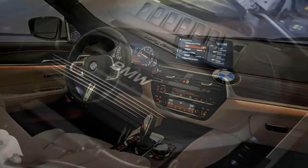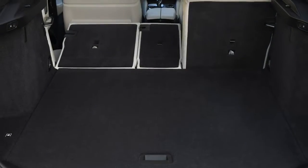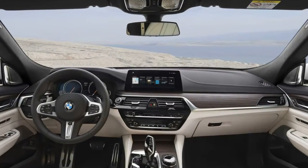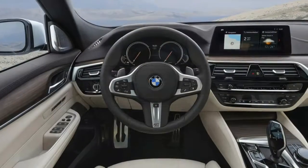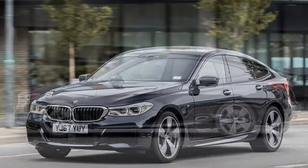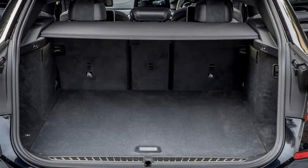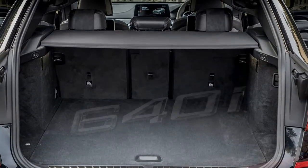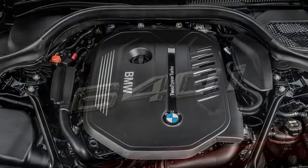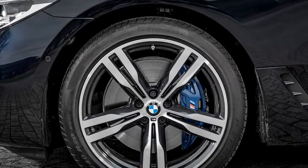Sitting higher than the standard selection of cars are the Mercedes-AMG E43 and E63. The E43 is a halfway house between the mainstream car and the full-fat V8 version, and comes with loads more sports styling. The E43 includes: 19-inch alloys, unique AMG body kit, a spoiler and louder exhaust, air suspension with a performance tune, faux leather dashboard, and red seat belts.